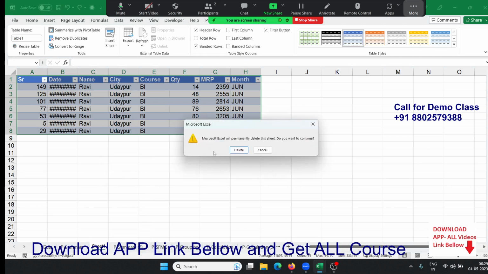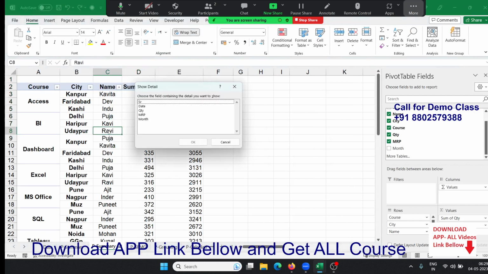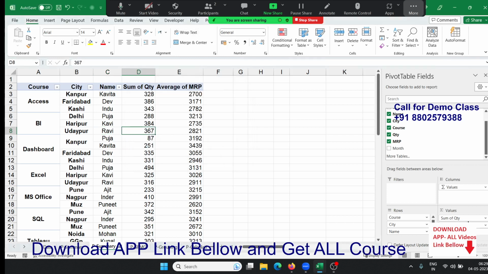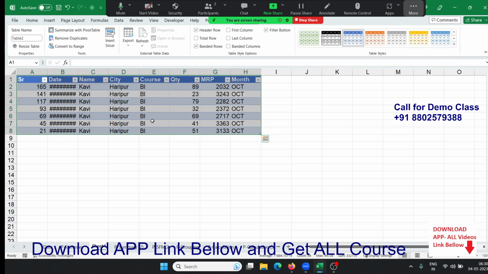But remember, double click only on your value, the total value. If you double click on Ravi, it doesn't show the data. Double click on your data totals, which field is in the value section. Just double click. This is a fantastic tool, but it also has a problem. Some people have a habit to double click anywhere. I can also see many people have a problem with the double click. Every time they double click in any cell, they get the data.